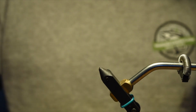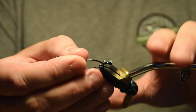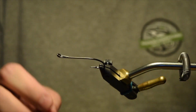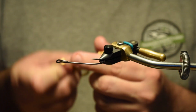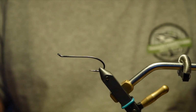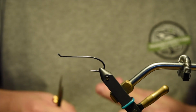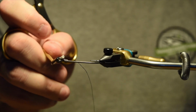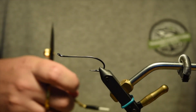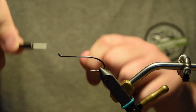So pop that guy out of the vise. The hook I'm using for this one is a size 1 single salmon hook. Cool thing about the salmon hooks is they have this return bend. Just keeps that eye nice and big and clean. There's a few little tricks here that I'll show you to help deal with the step in the hook as well. So it's not fully welded together there. It's kind of just a return bend on that wire.